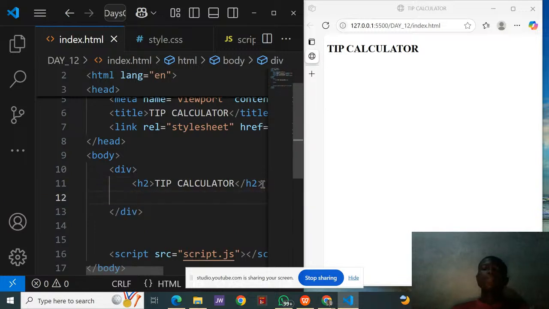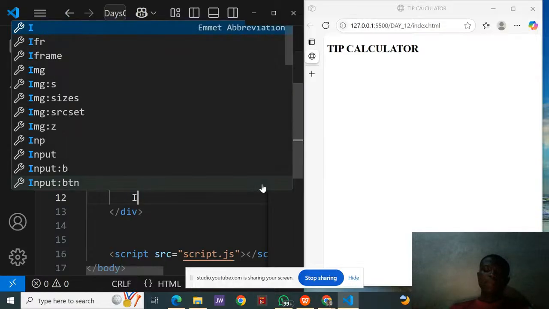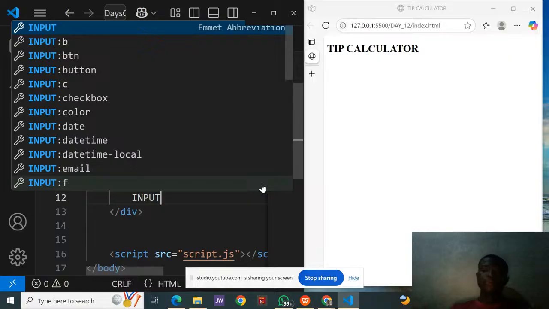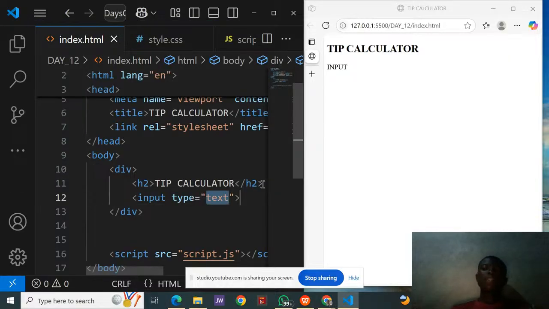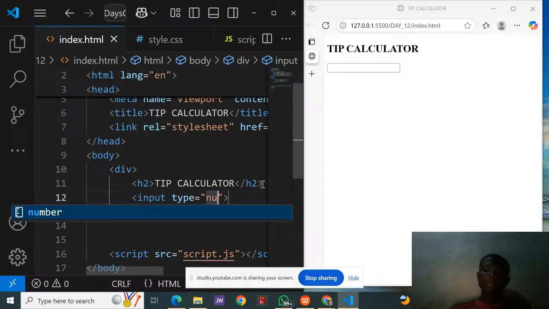The next thing we want the user to do is enter a specific amount. This amount is going to be the bill of the goods they bought or the bill of the service. So how much is the bill worth? Let's have an input. This input should have a type of number because the bill is going to be in digits.